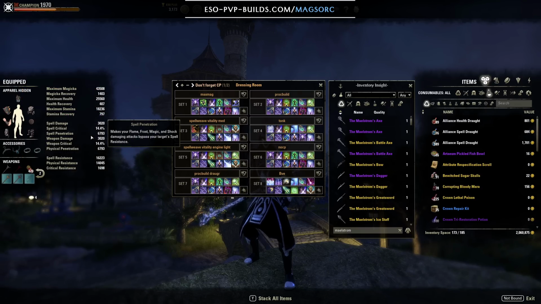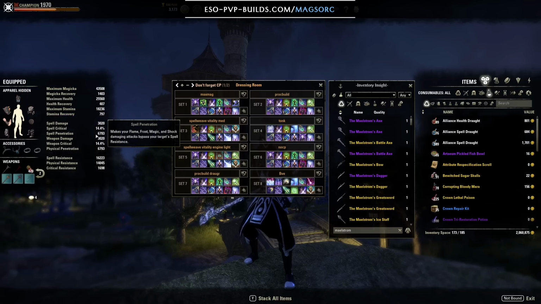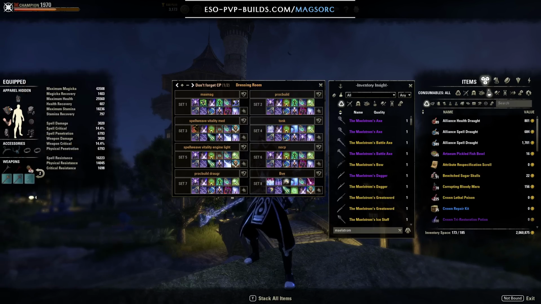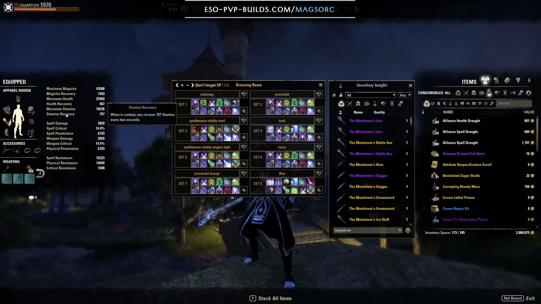But with that out of the way, I'm gonna go to the rest of the build. So for the traits, I have 3 Arcane on the Jubilee. I have full maximum Magicka enchants except for 1 Triglyph on the armor. This is just to get a decent amount of health and stamina as well.